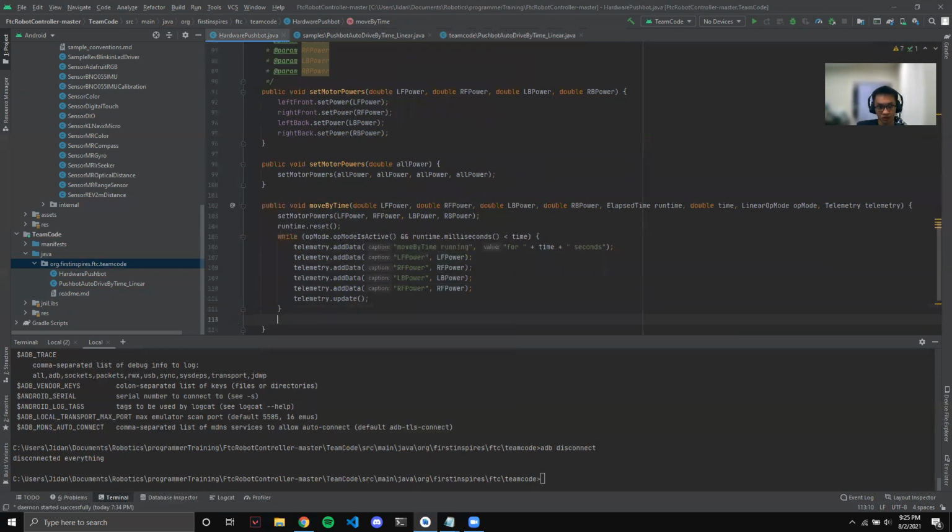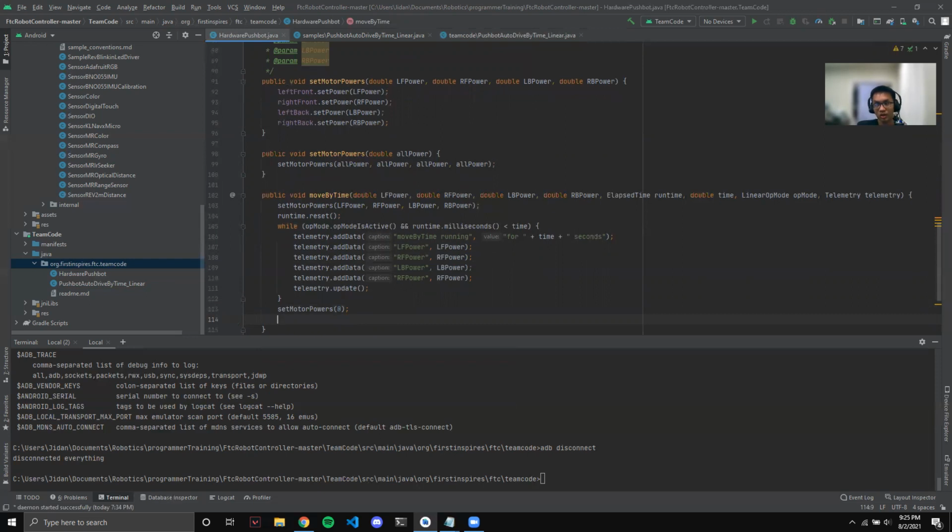And then after all this, we want to set motor powers to 0. And then we could even do something like op mode dot sleep a second. But this is pretty optional. Maybe we should, because you might be wondering why your program's sleeping.